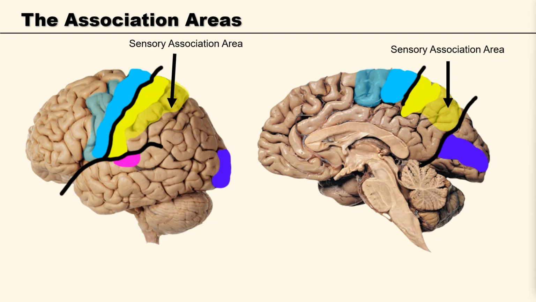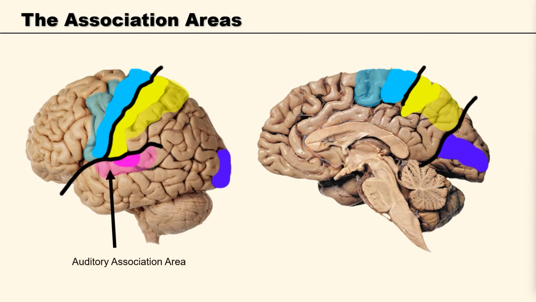The auditory association area is once again located near the primary auditory area, in the temporal lobe. It is responsible for processing acoustic sound signals that the brain interprets as sound, speech, or music. It forms a part of the brain known as Wernicke's area, which we will come on to in a few minutes.